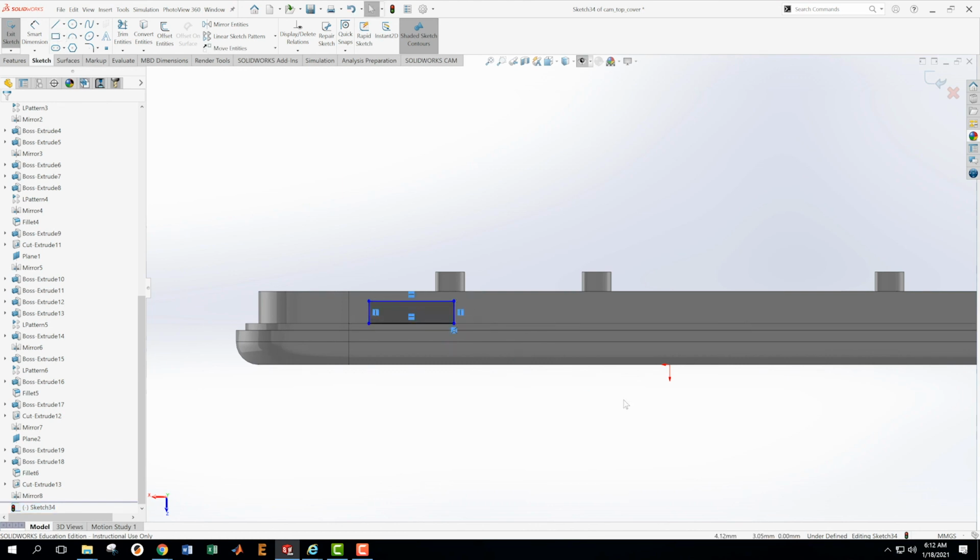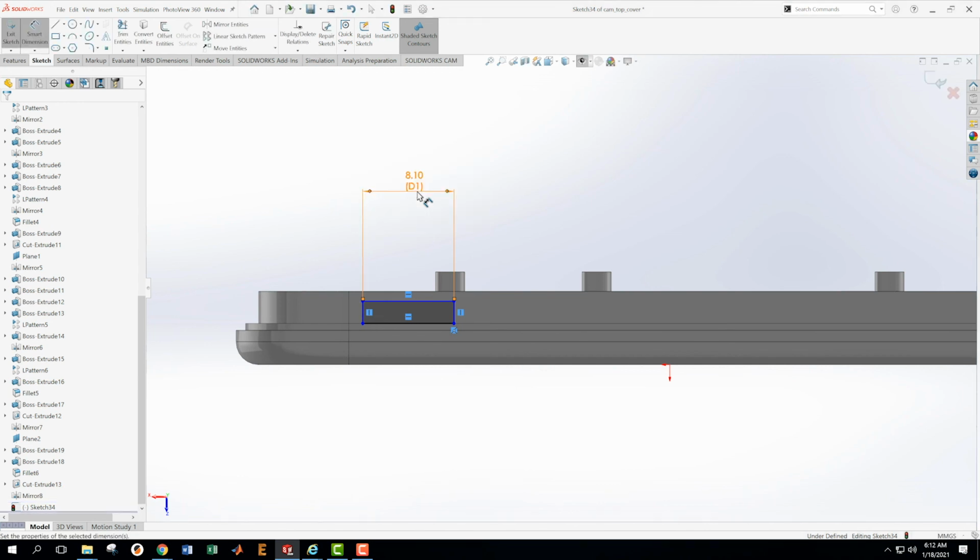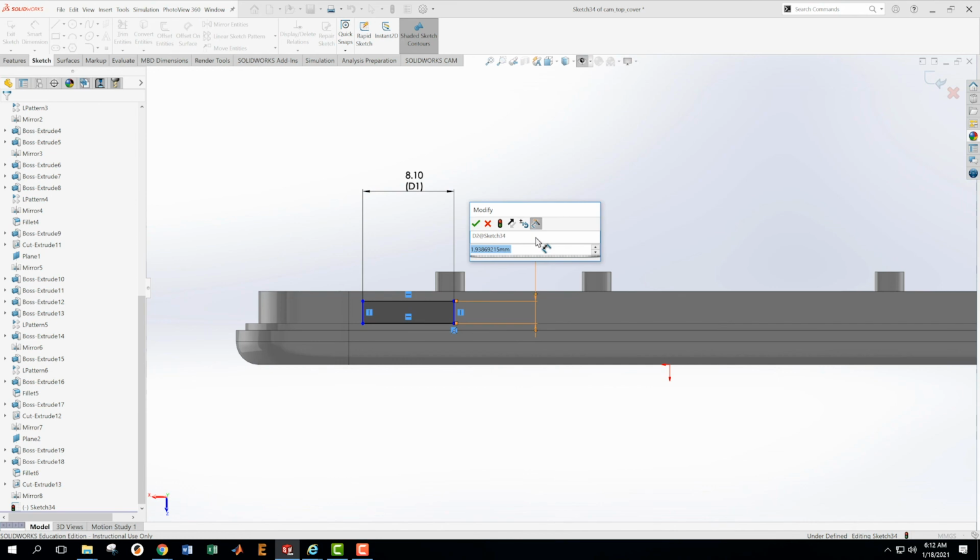All right, so what we're going to do now is we're going to dimension this. And my dimension on this one is going to be 28.5 minus 20.4. And my height on this, okay, so I can see 7 by 1.4.